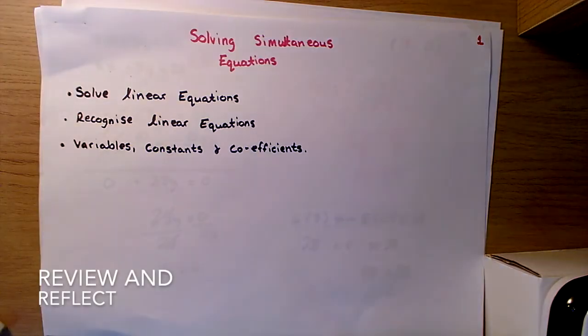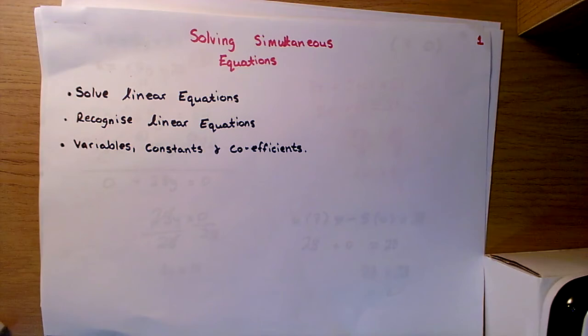So hopefully following this video now, we feel more comfortable with approaching simultaneous equations. We're very much of the mindset that we have our logical steps that we need to carry through and we need to do properly if we're going to get a correct solution. We're very much aware of what linear equations are, and that this is just dealing with two linear equations at the same time to see where they meet each other. And that probably sounds very straightforward. The more comfortable we get with these, the more straightforward they become.